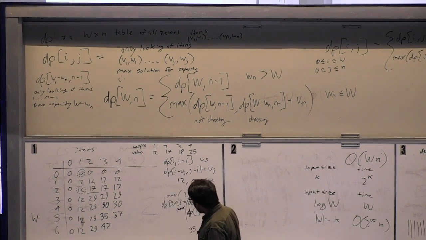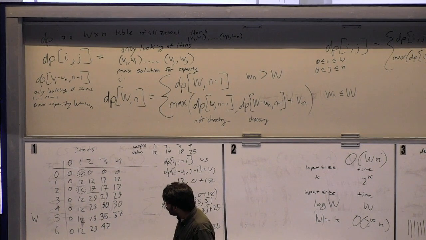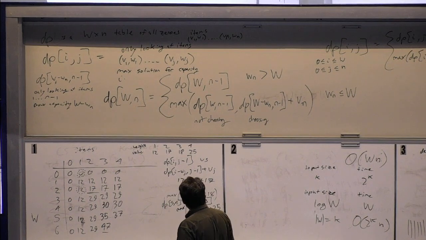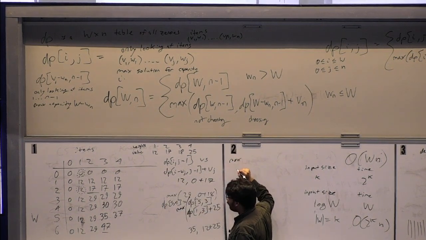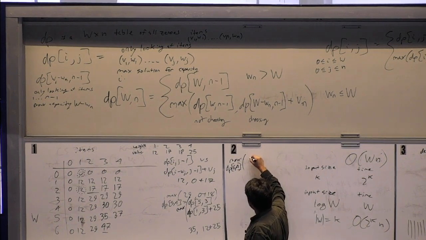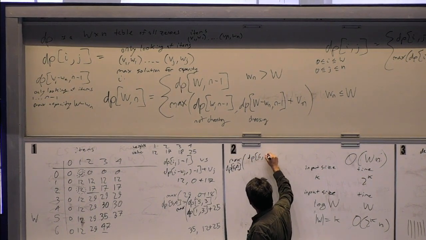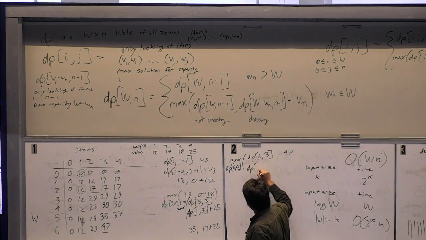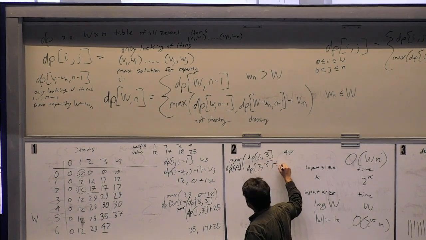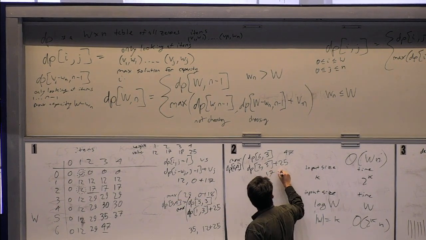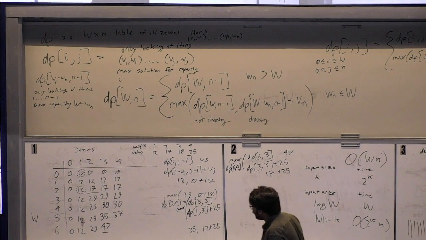Okay. Finally, you have capacity 6 and 4 items to choose from. Now, you could not choose the item, and that would give you a value of 47. Or if you choose the item, what would that give you? So we say dp of 6 comma 4, which is the final answer, is going to be a maximum of not choosing the item, which is dp of 6 comma 3, which is 47, or if you choose the item, it's dp of 2 comma 3 plus 25. And dp of 2 comma 3 is 17, so 17 plus 25 versus 47. Without even adding that, I know 47 is bigger.